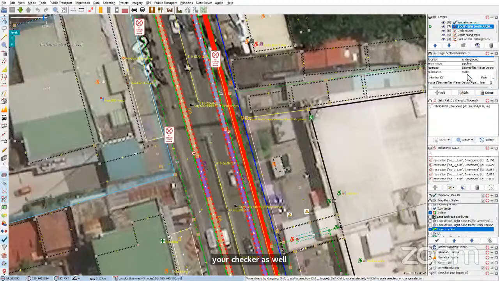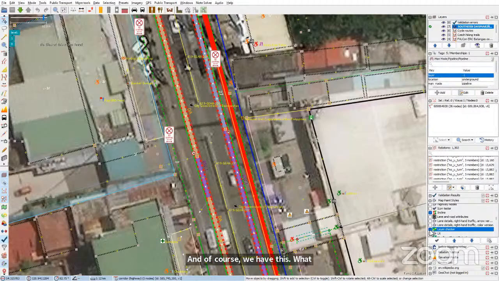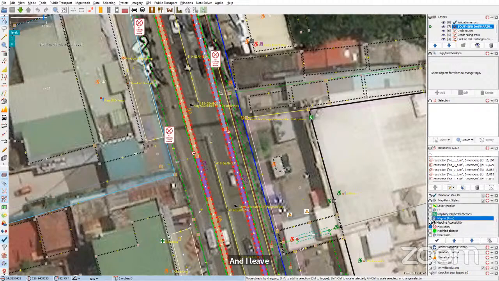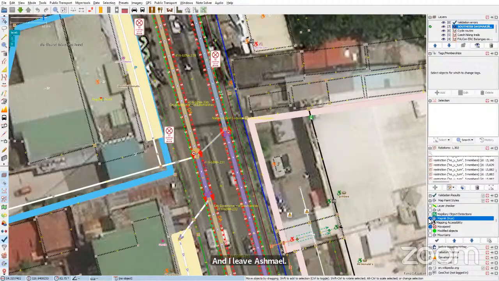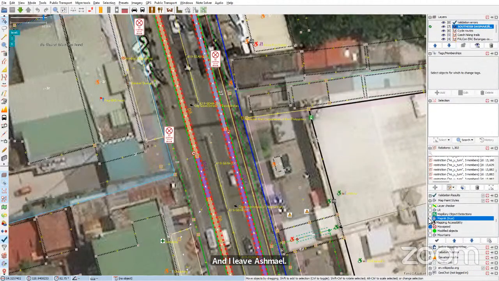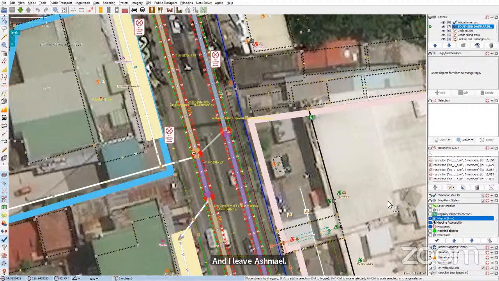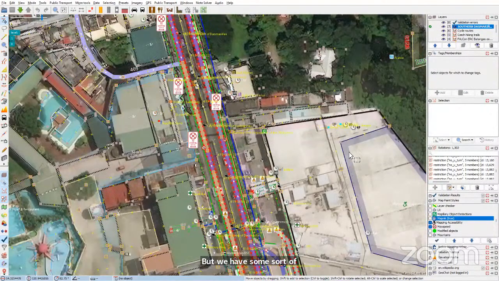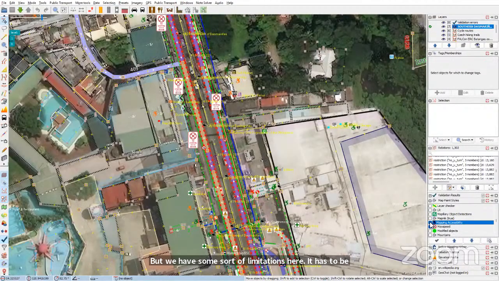And of course, we have disclosed this water pipeline that we have previously mapped, and the leak as well. And also we have map nick, but we have some sort of limitations here. It has to be turned off if we're not going to use.